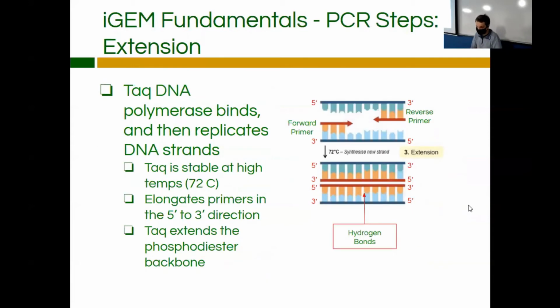The final step is extension, where our enzymes finally become a part of this procedure, and they start attaching to these primers and elongating them. Our enzyme of interest is Taq DNA polymerase, and it binds to these primers and one by one attaches the complementary nucleotides to the ends, and it stops down here where the stop codon is, or where it runs off the end.